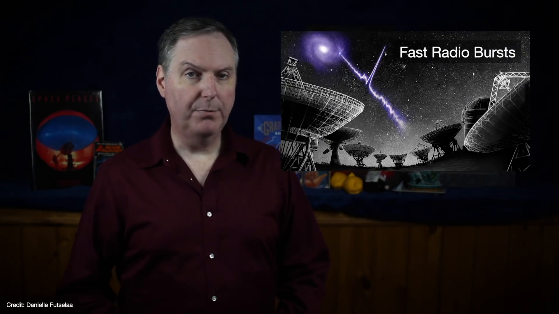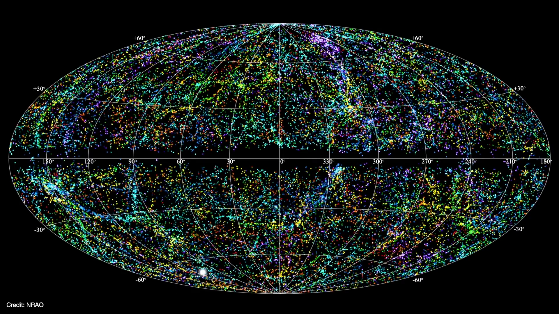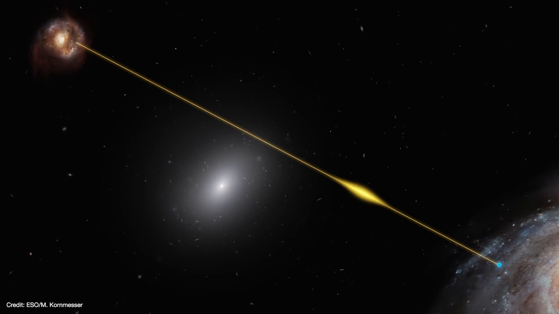Today we're talking about fast radio bursts, or FRBs. These are powerful bursts of energy that were first discovered in 2007 and seem to be going off nearly every minute of every day. Most of these bursts are one-off events, but some of them repeat sporadically. They all seem to originate in galaxies that are millions, even billions of light years distant. So the fact that we can detect them at such high signal strength implies that they are extremely energetic events that can unleash the equivalent of half a billion suns in just a few milliseconds.